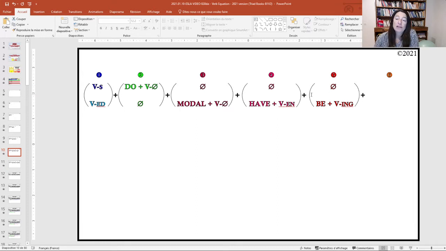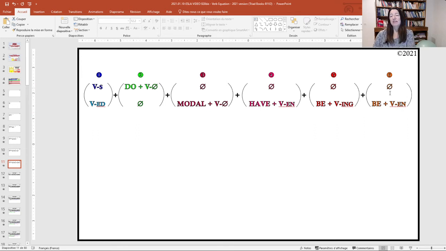In other words, do I use the be plus VING form or do I use the simple form? So, as you know, 0 is a mathematical symbol that is used in linguistics to refer to the absence of whatever we're talking about. So, in this case, the absence of be plus VING has a name and it's called the simple form. And we now reach the last question, number 6. Do I use be plus VEN or not?